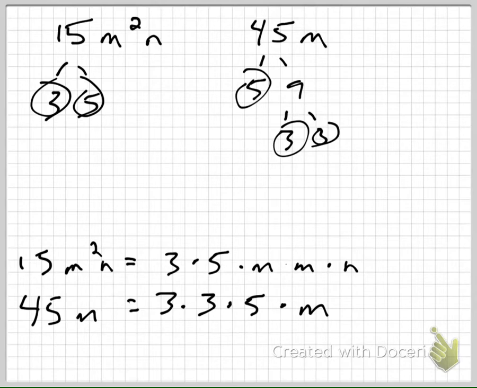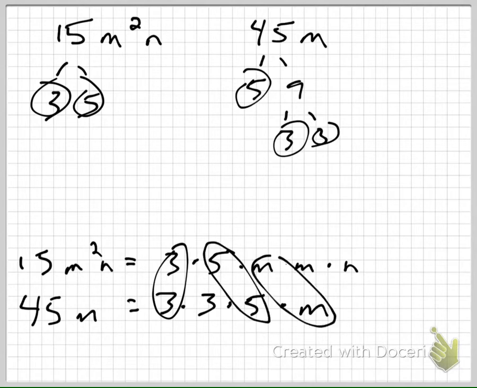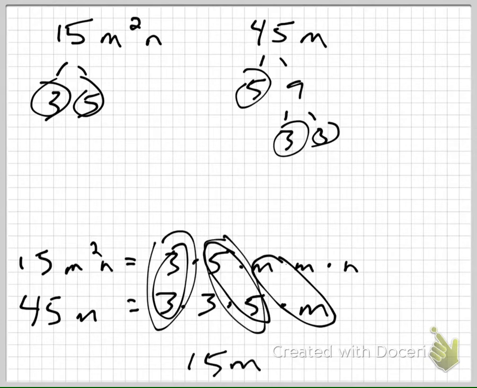Now I'm going to pair them up, right? You do what I do. Pair them up. Find the common prime factors. Where are the factors that are the same in both? Well, I have these 3's here, these 5's here, and those m's there. Those are the common prime factors. Take them and multiply them now. What is 3 times 5? 15, times m: 15m. Make sense? Yes.